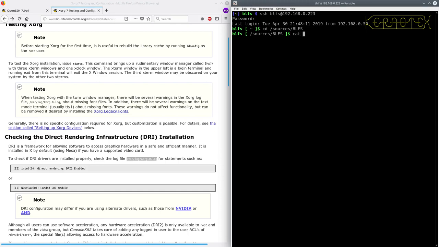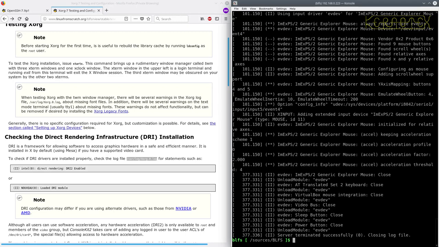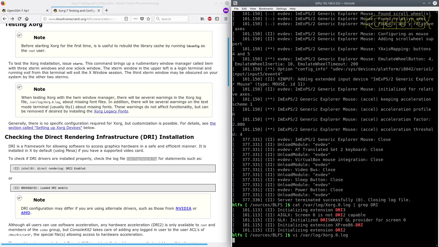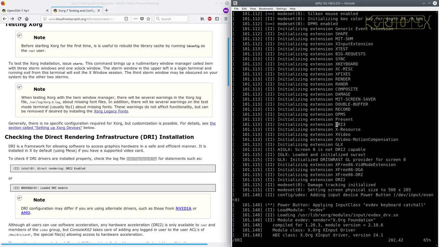So if we look at the log file for the current running session, which is there at the moment. Oh yes, this will be the previous log file, of course, because we haven't run it today. So if we grep for DRI in capitals on that file, we can see it says it's initializing DRI3, but it says screen 0 is not DRI2 capable. But it says it's actually initializing the extension DRI and DRI2, so there's a possibility that it is DRI capable. Another way we can look at this is if we go to VI, we can just search for DRI and see what the messages are below. Okay, so it actually does say DRI, not DRI2 compatible there, or capable.